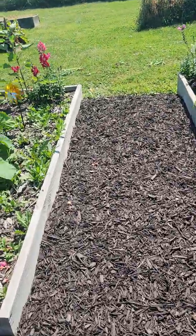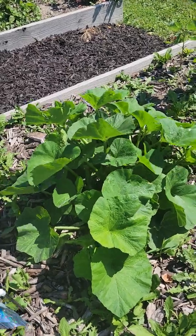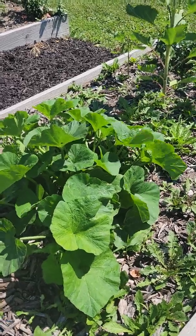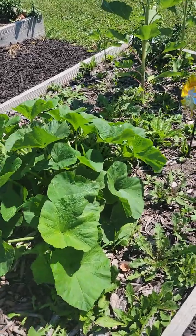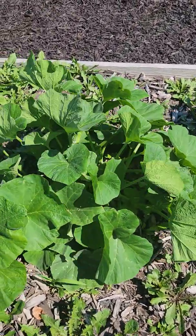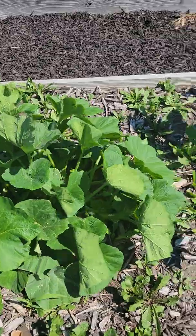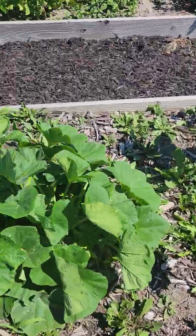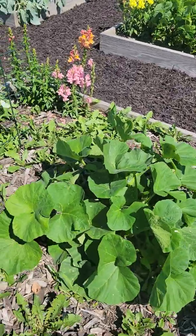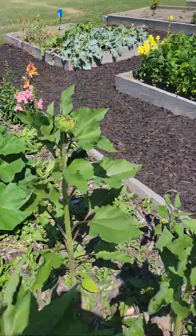So I wanted to show you the butternut squash. Again, ignore the weeds. They will come out. One thing nice about raised beds, you can weed that pretty quickly. But that's my butternut squash. Pretty soon, it doesn't look like it right now, but pretty soon this thing will be literally all over this bed and in the walkway. That's one of the reasons I mulched the walkway also, so that I don't have weeds that I have to deal with that are fighting my plants.